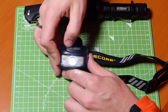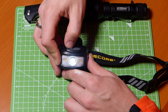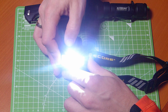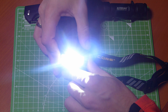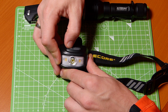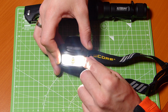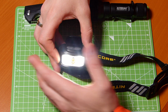On the right side, you have the main LED. So you have low, medium, high. Oh, I'm sorry, now it's high. If you keep pushing, you get turbo, which is almost 500 lumens. And if you keep pushing, you get those side LEDs, which are high CRI, so good color rendition.